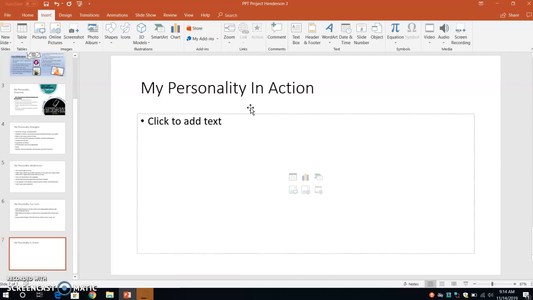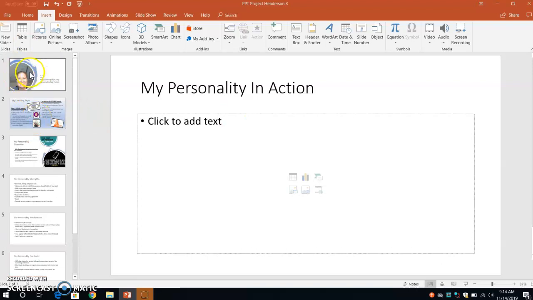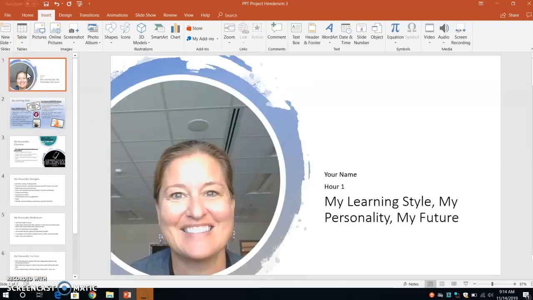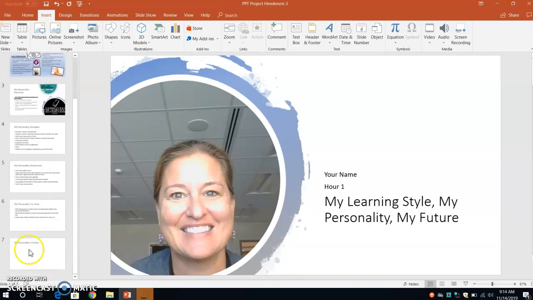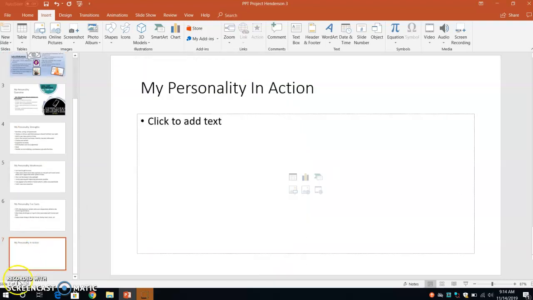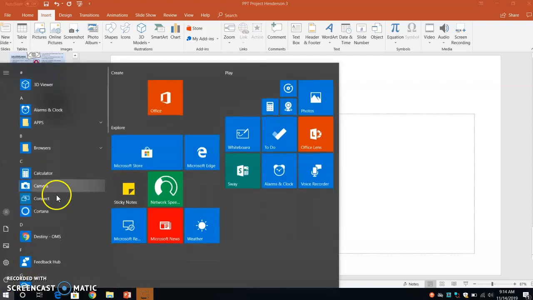The first way, and the way that I think is easiest, is to simply videotape yourself using the camera app on your laptop. So it would be the same thing you did for your selfie on the first slide, but this time you would do a video. So to do that, of course, you would go to your Start menu, you would go to the camera app, and you would videotape yourself. Now, if you want to do this out in the hallway, if you need a quieter spot than the classroom, just come and ask me and I will let you go out into the hallway.